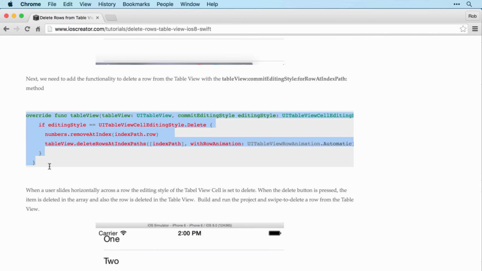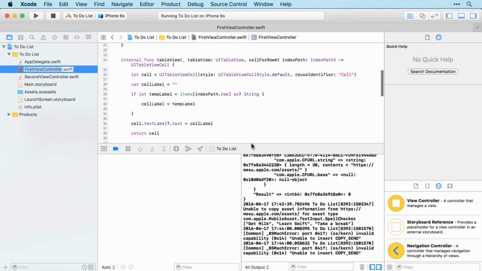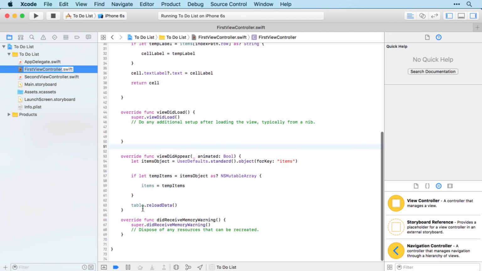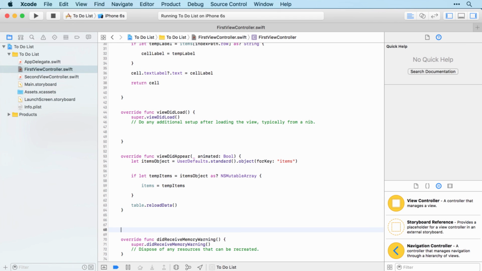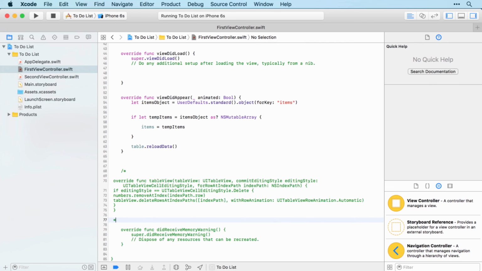Okay, so actually what I'm going to do is copy it, but then recreate it myself. So let's add it in down here. In fact, we'll add it in as a comment.